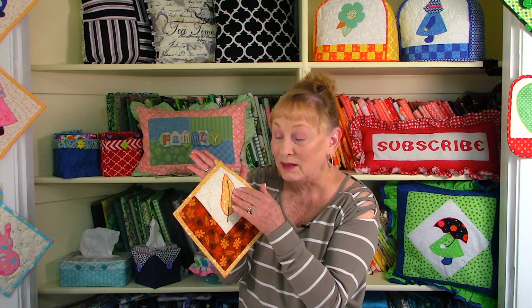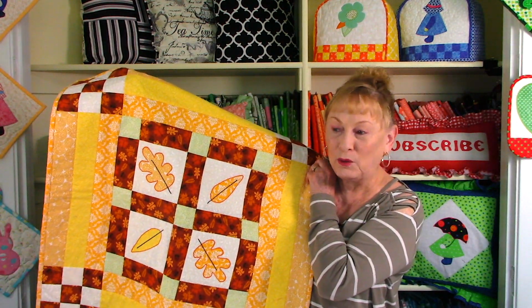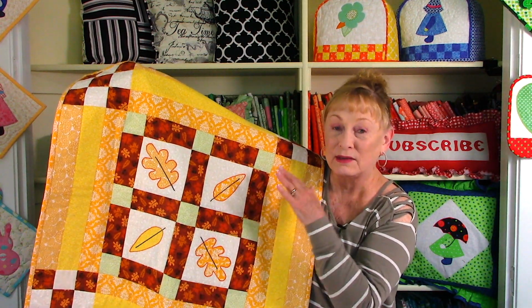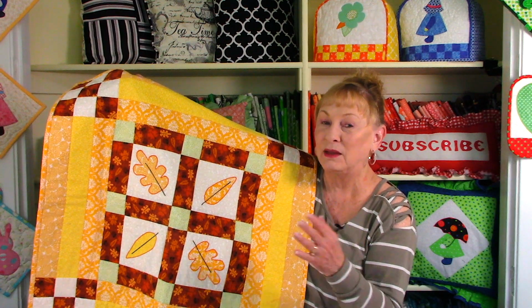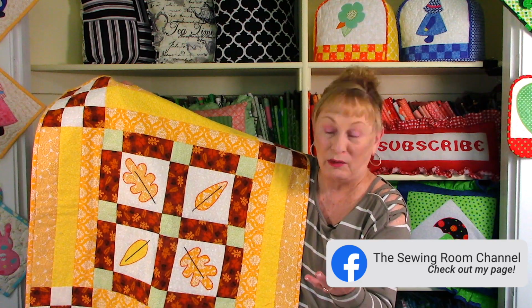Now my inspiration for this leaf came from this fabric here. And I wanted to make a quilt. So this is a wall hanging quilt that I made. In this fabric were two leaf patterns that I really liked. It looked very folksy and not sophisticated. I wanted something that was more country, really, I don't know, homey feeling.